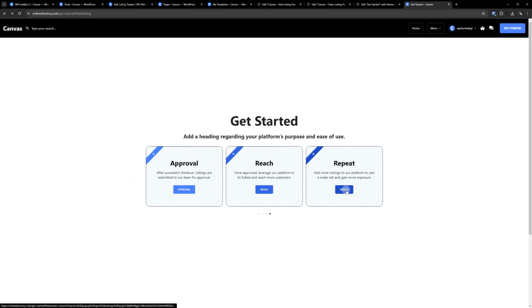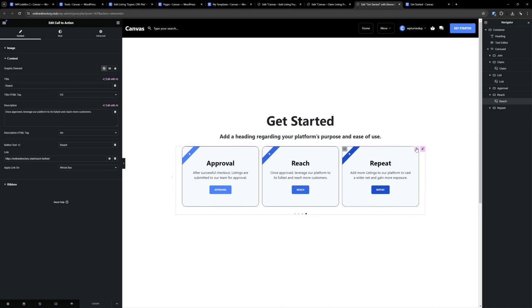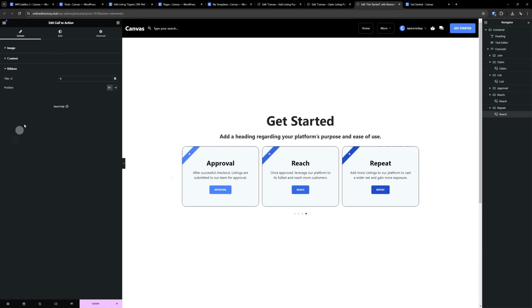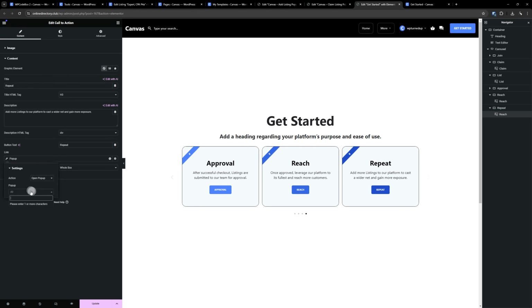And lastly, repeat. Add more listings to our platform to cast a wider net and gain more exposure. So if they click repeat, let's see what happens. Nothing happens because it is not set up. So we need to go into that card. And what it's looking for is the add listing pop-up again.